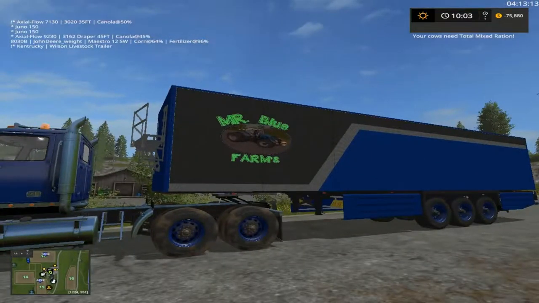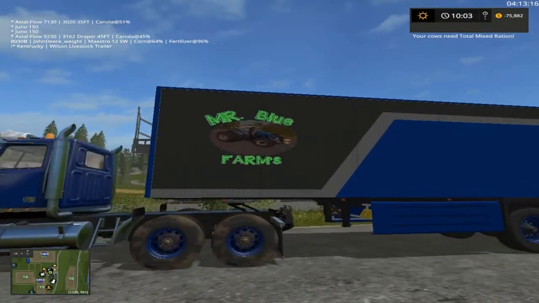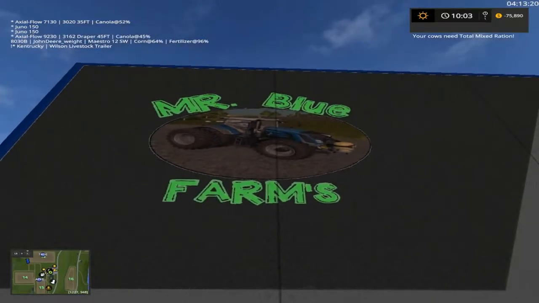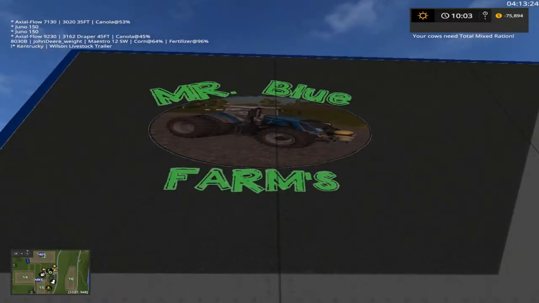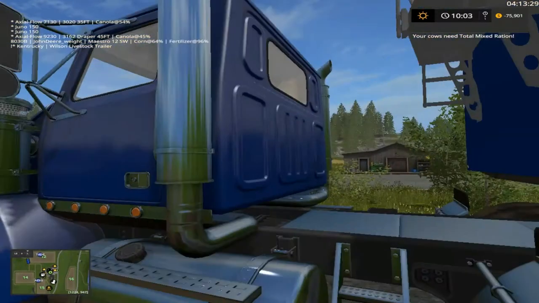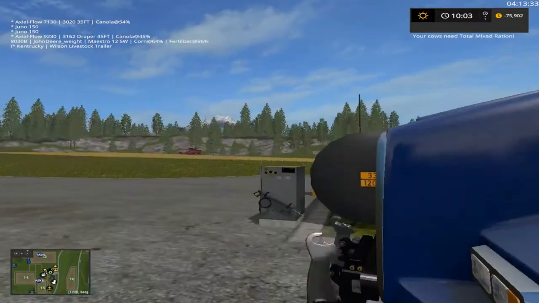Mr. Blue Farms. Yes, sir. I'm going to keep saying this. I want this logo right here on a blue wrap bale. Yes. Yes, folks. That's what I want. There's got to be autosave.